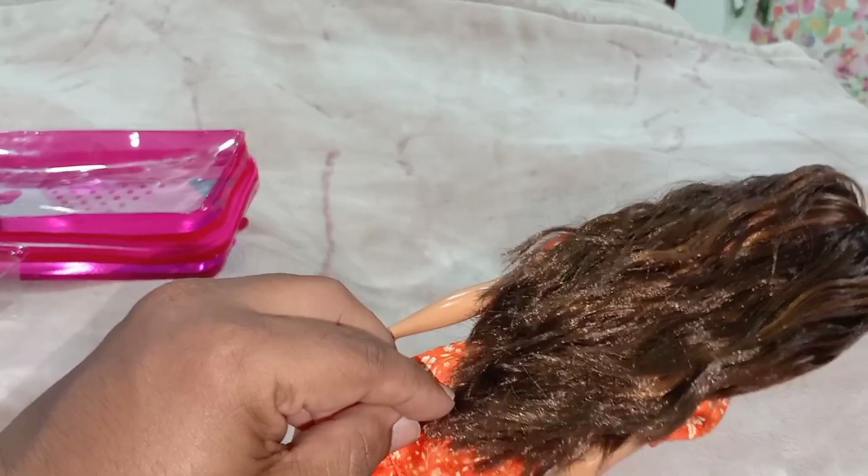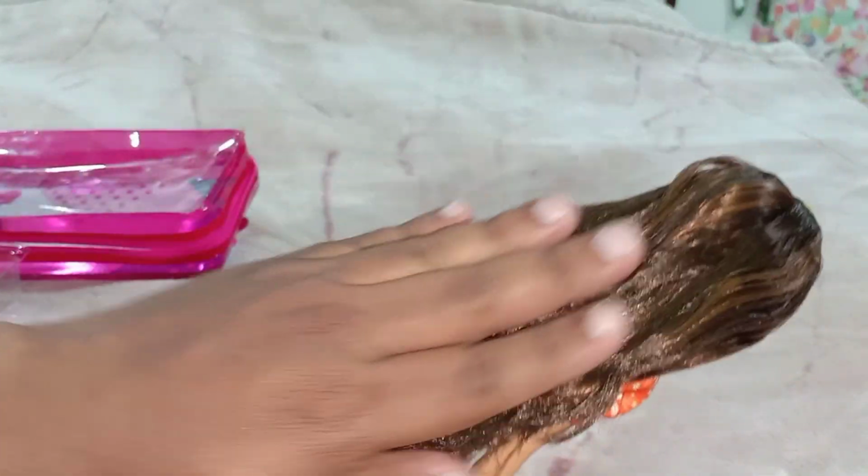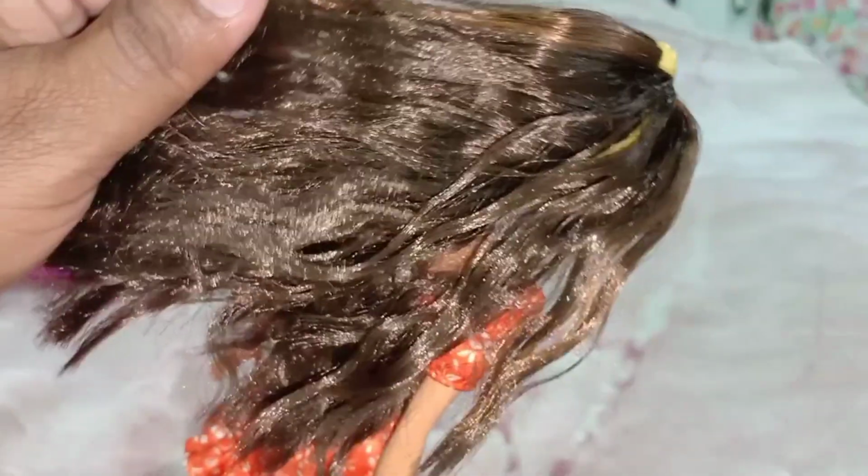Now let's see the hair. Guys, as you can see, she has medium to long hair. As you can see till here, it's kind of medium hair, and she has wavy hair, guys.